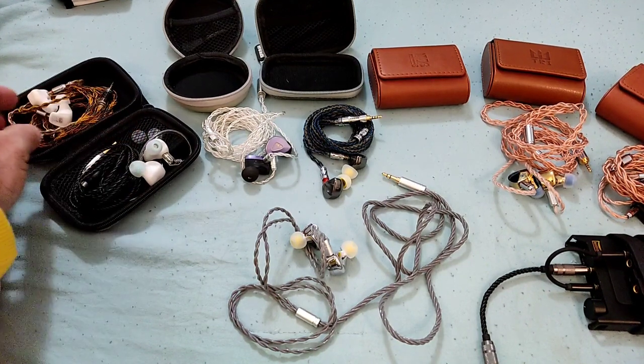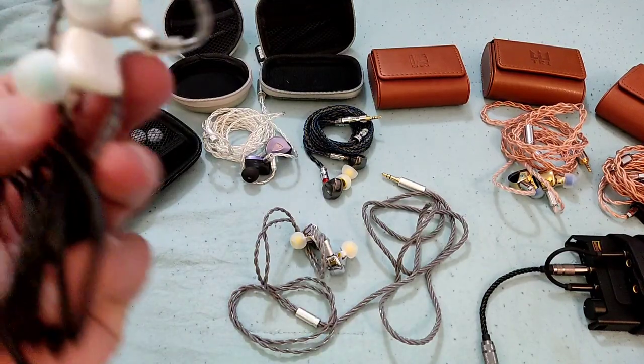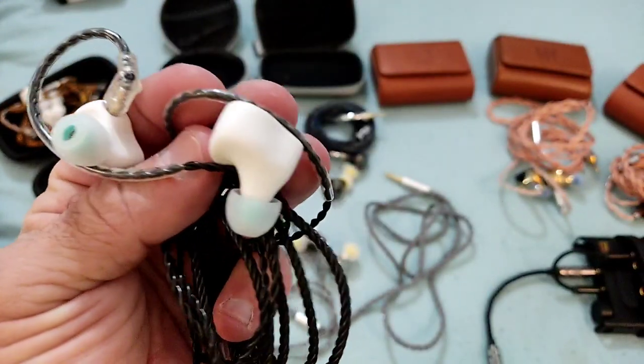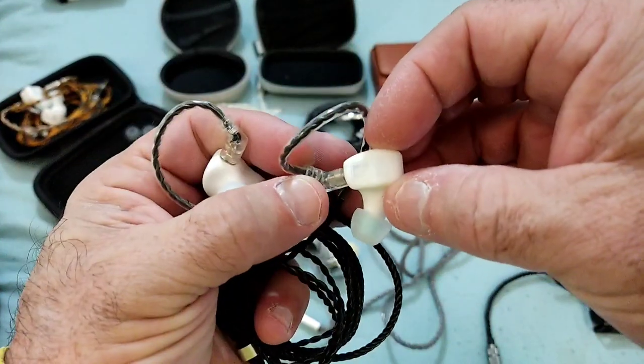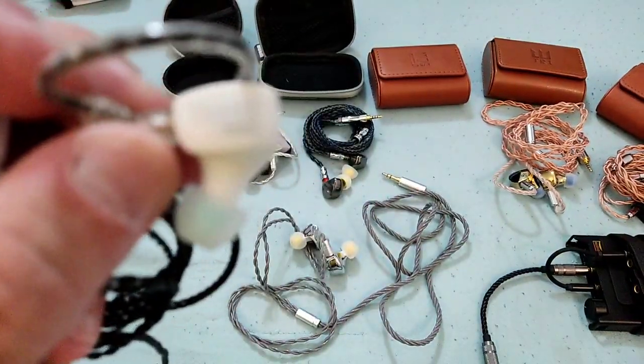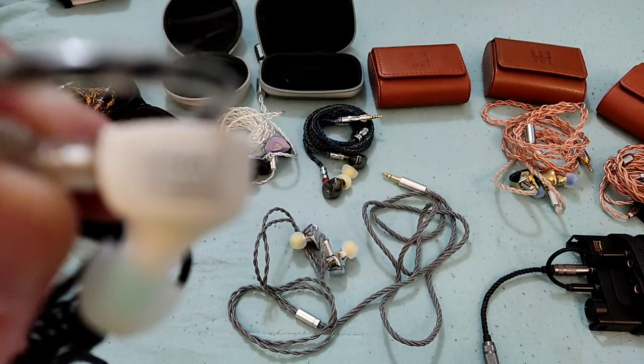this has got a more typical in-house tuning for them, which is one which has, let me show you, I'm trying to zoom this in here just to show you.